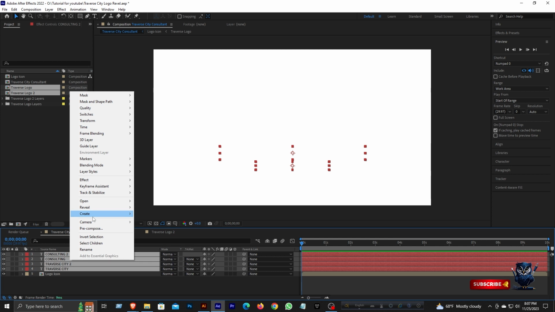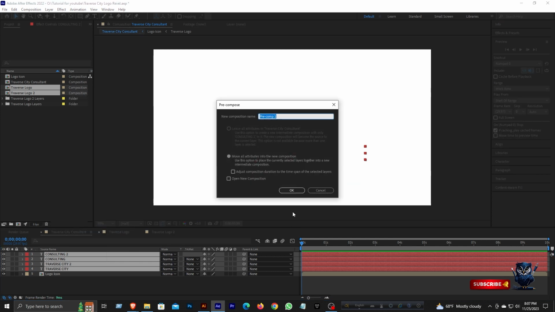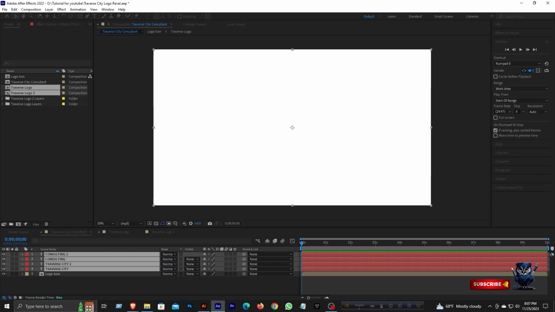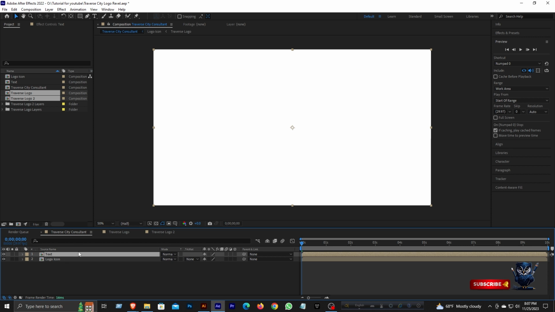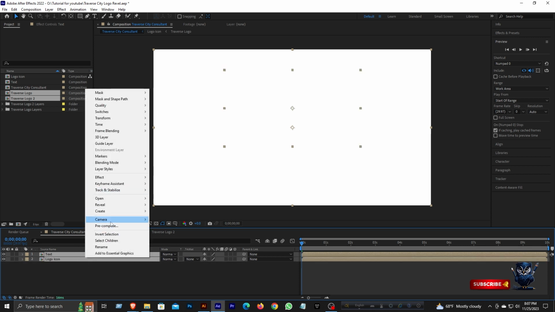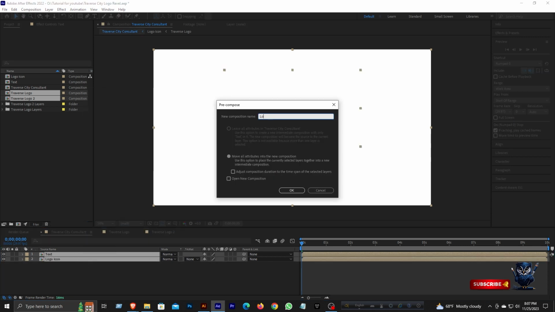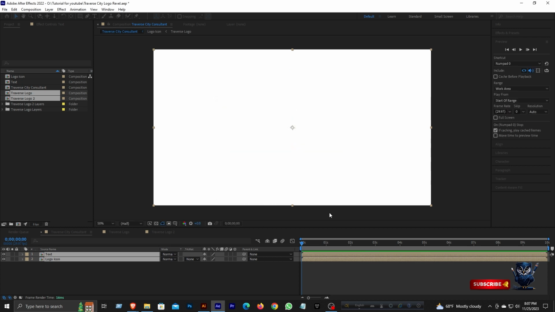Select all text layers and precompose them, called text. Precompose the text composition and logo icon composition into logo.